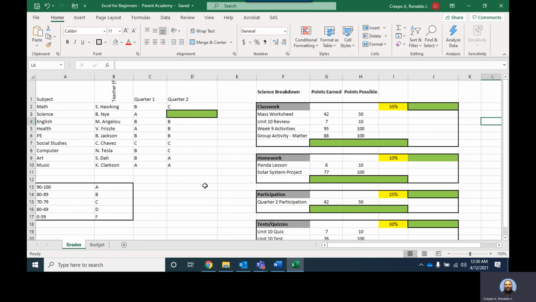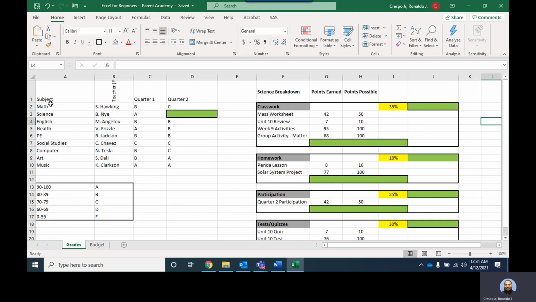Okay. On this next tab, or worksheet, which is the grades option right here, you're going to see a simple little outline of what a student may have. I'll go over all the pieces so you understand what you're looking at. This is a fake little progress report. If you want, you can pause this and copy those pieces on your end, and then unpause it when you're ready for me to continue. All right, now that you have this on your end, let's talk about the pieces.